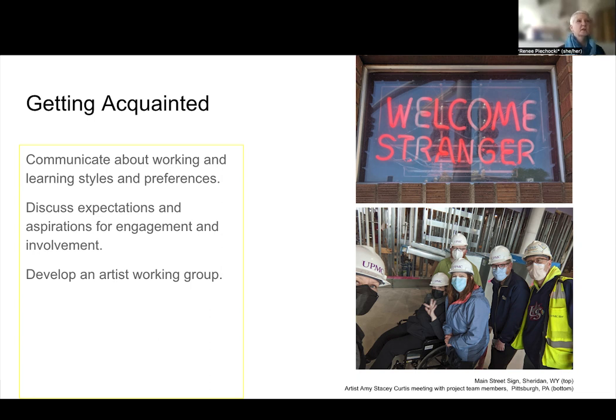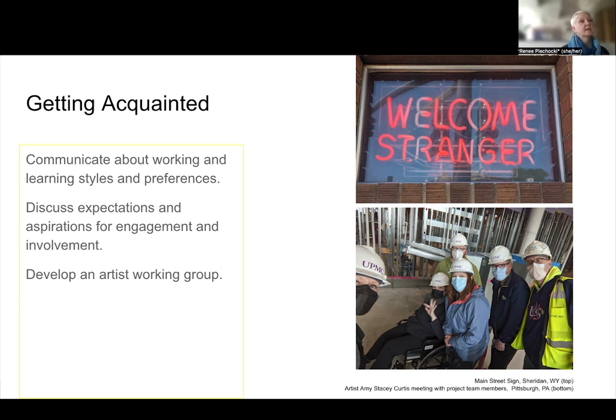Hopefully during selection, you talked about the artist's community engagement experience and methods. And when the creative process begins, taking time to introduce the artist to as many layers of community as possible will enrich the artist experience, can create buy-in for your project, and hopefully lead to more engagement. Even if the artist lives or works in the area where the project is located, the artist may not know all of the communities involved in a project. So start with asking communities you're working with how they want to meet the artist. Let them know that this is hopefully the first of many times that they can engage.